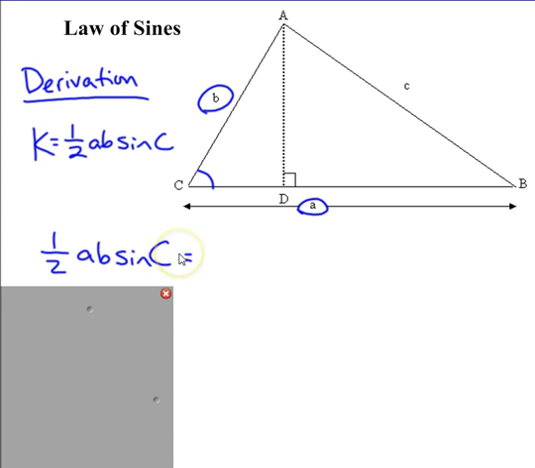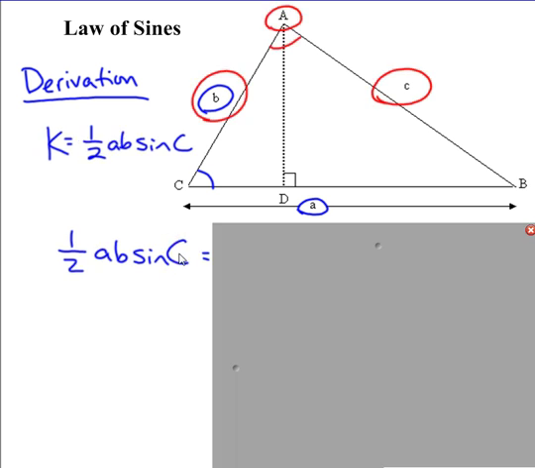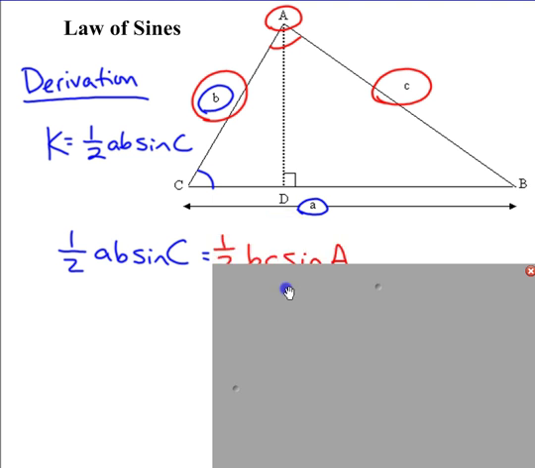However, that's not the only two sides and included angle. I could also have done BC and angle A in between. So I want you to write down what would be the area of the triangle, which is still the same area of the triangle, using those two sides and that angle. So hopefully you said it was 1/2 BC times the sine of A. Remember, it's any letters, it's just two sides and the included angle.